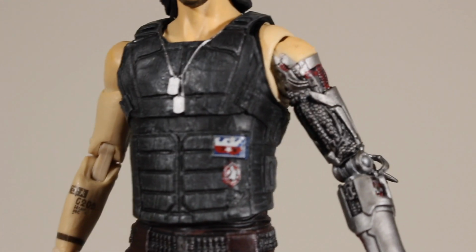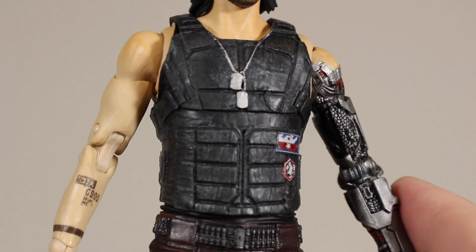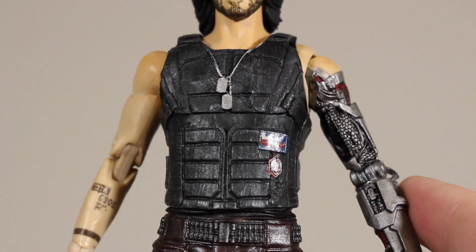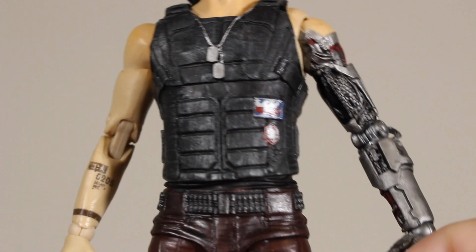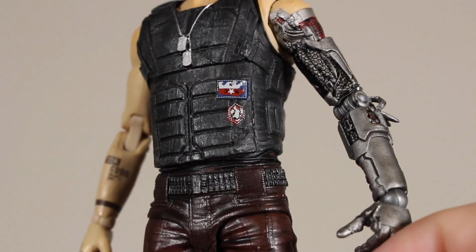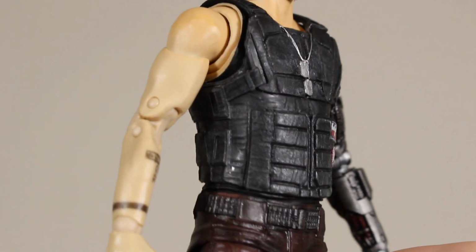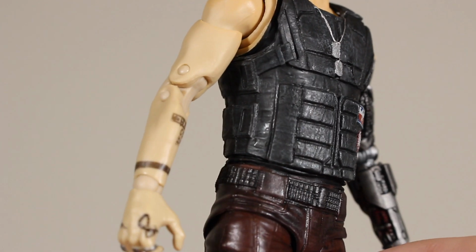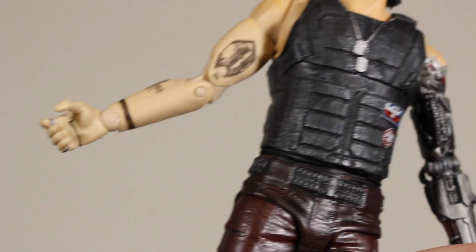The dog tags, I wish that those were a separate accessory. They're just kind of painted on there very basically and molded on there. They're not super special. Those stickers right there look really cool, man. There's lots of great details. Arms can be kind of basic. There's not much muscle going on here. I think that's supposed to be kind of like that.